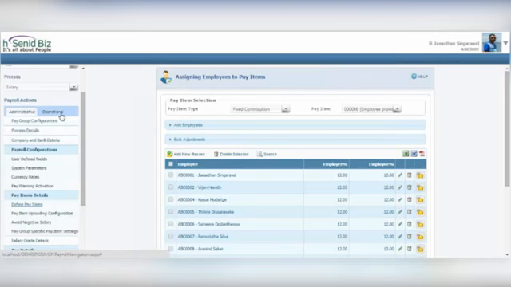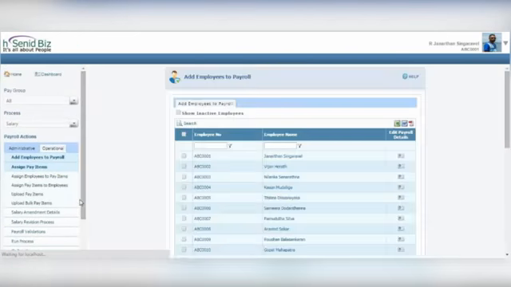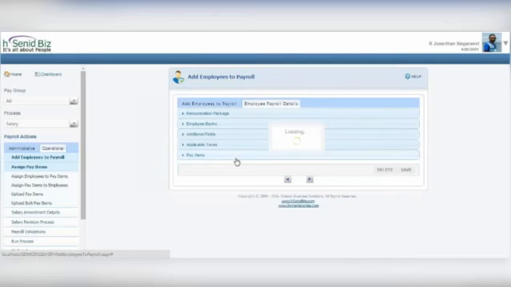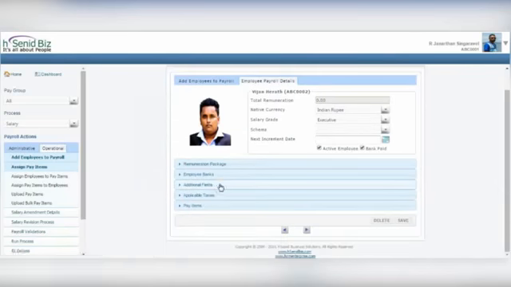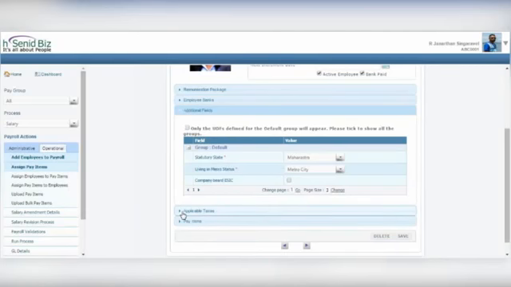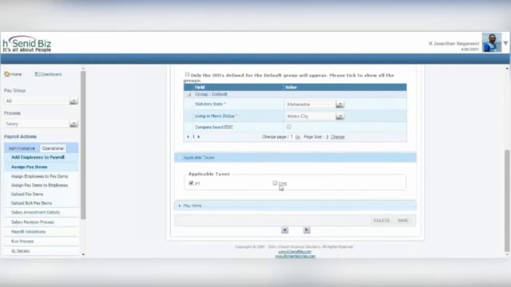And also sometimes there can be expat employees working under your company. If that expat employee is not eligible for TDS or PT, you can tick off those employees.